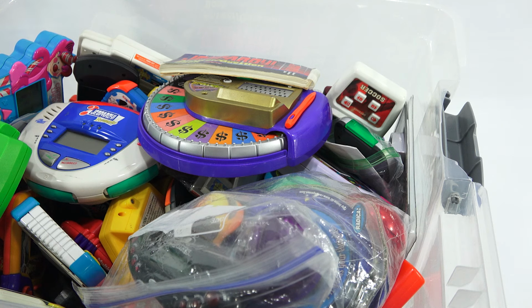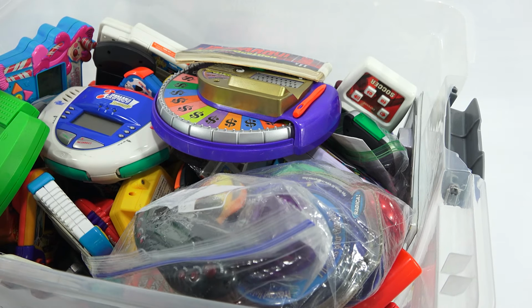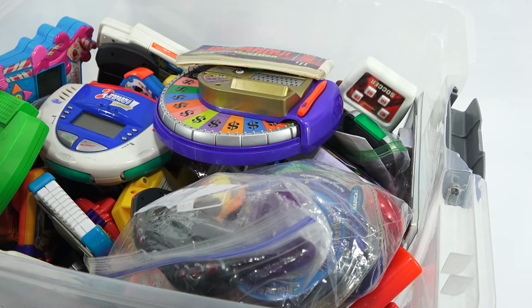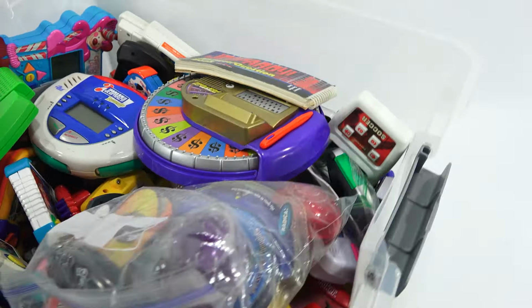I need to do another handheld game. I'm trying to get through this whole collection. This way I have probably the world's largest collection of handheld games on video. Not that I'm trying to achieve anything in particular, just trying to capture them for history so that we all know 30 years from now, what is this? It is Trivial Pursuit. What kind of game was that? Well, maybe in 30 years, these videos will have more meaning to more people. I don't know. We'll see.